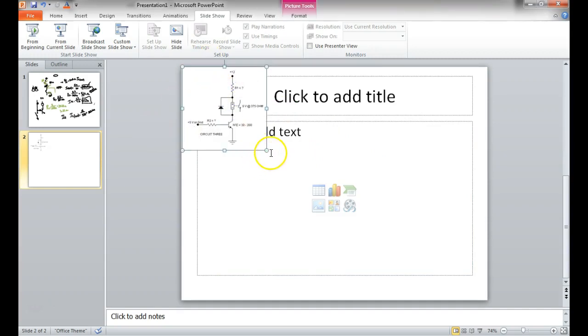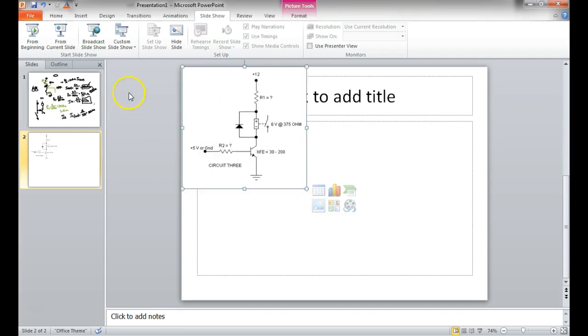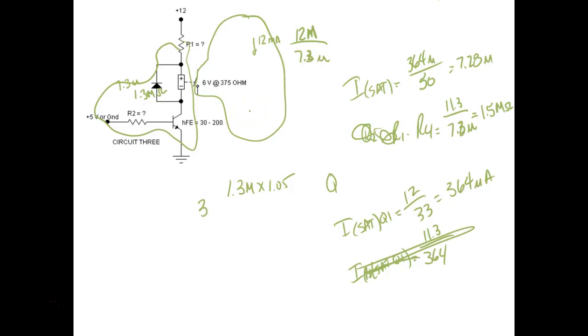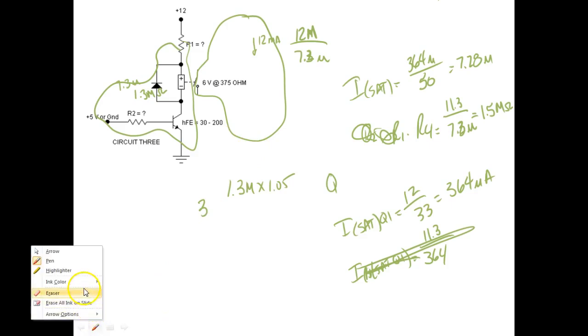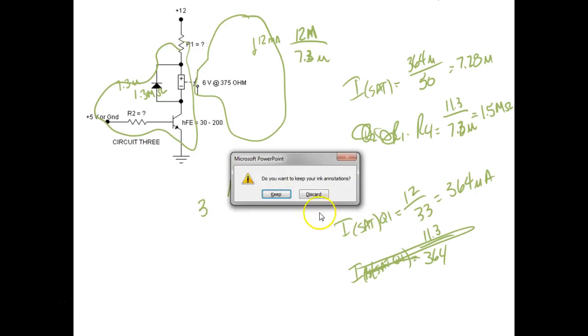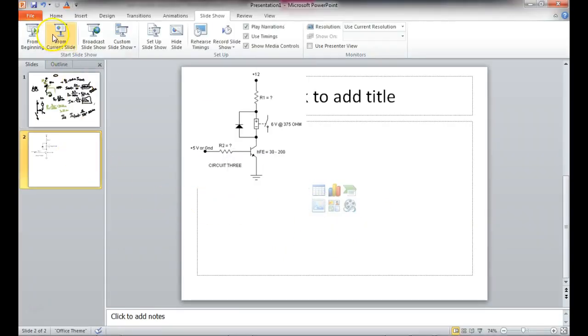Oops, let me make this bigger so we can see this. Oh, it kept what was on before. There's the other one. Okay. So that's the international symbol of a relay coil. And the first thing we need to do is calculate the amount of current that's required to turn this relay coil on.